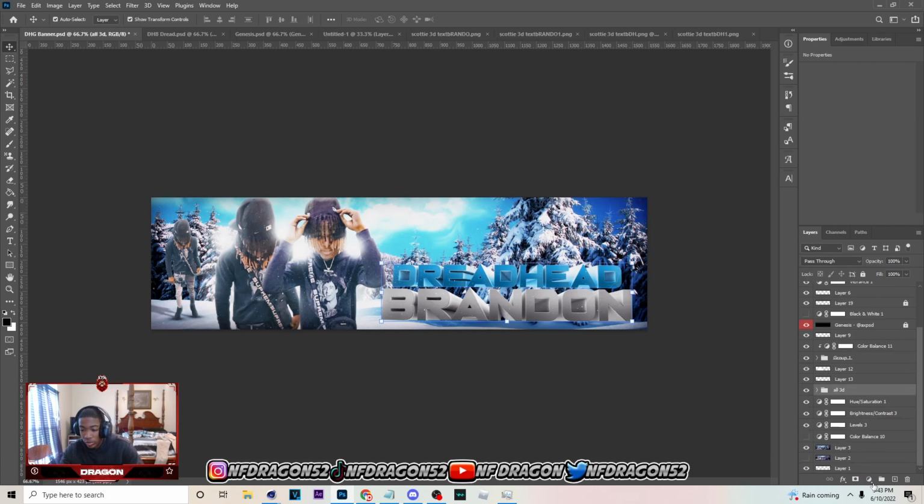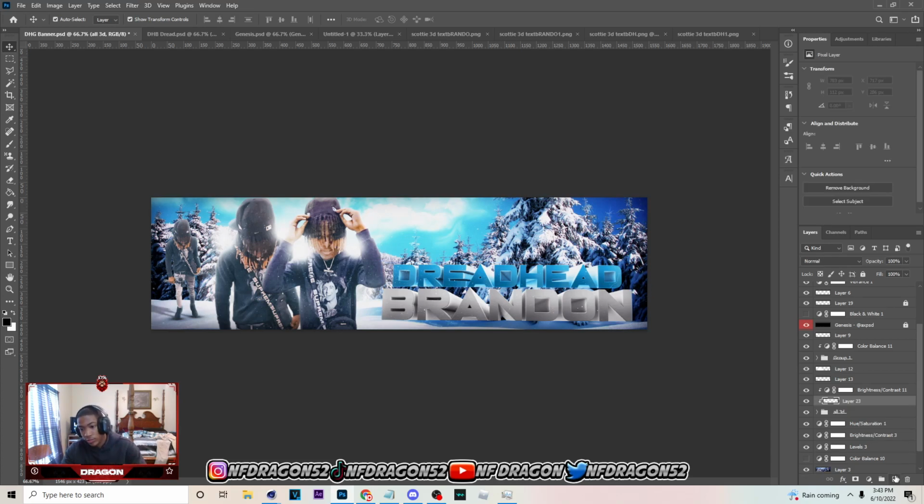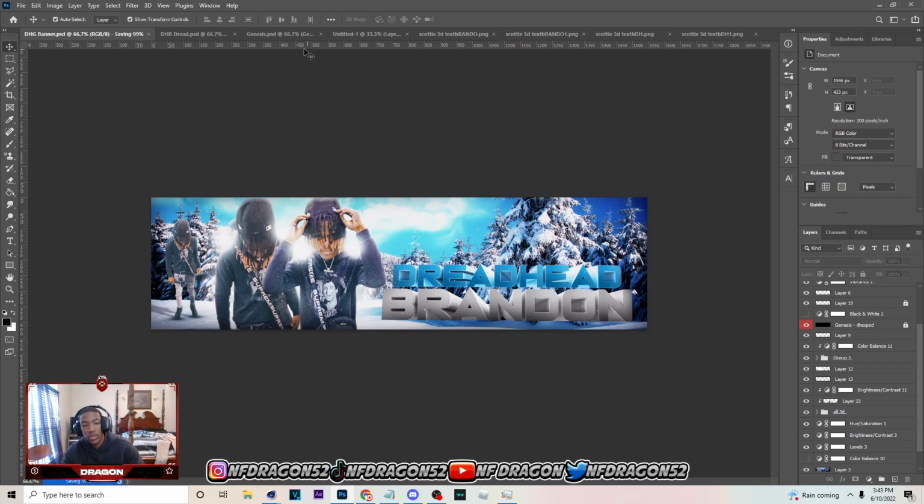But now what I'm about to do, I'm gonna add some brightness and contrast to this. Not too much. You definitely don't want to add too much to this though. Just add a little bit so you can see a difference. Next thing I'm gonna do, create a new layer. Hit B on my keyboard to go to the brush. Make sure your color is black, and we're gonna go around this with the black color, and just do something like this. But yeah, just go around with this, because this is gonna make it look way better once we add the shadows. And you can lower opacity, but once you got that, hit Control S.